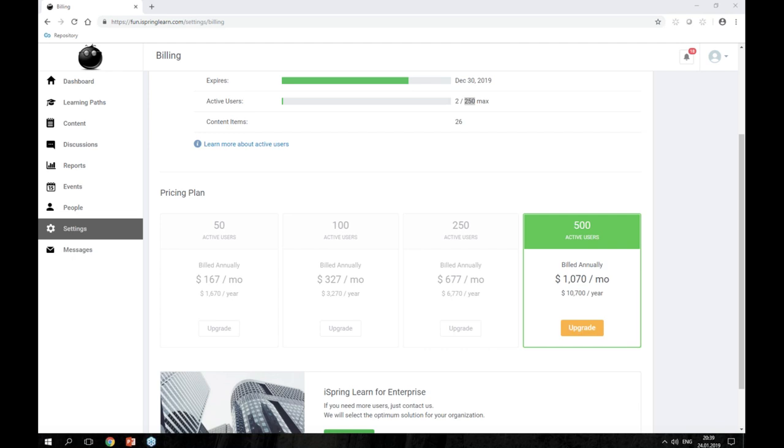If you go with a 50 user plan, that means that 50 people will be able to log into the system each month. If you have 51 people, this extra one person won't be able to log in. So that's how it works. Thank you very much.